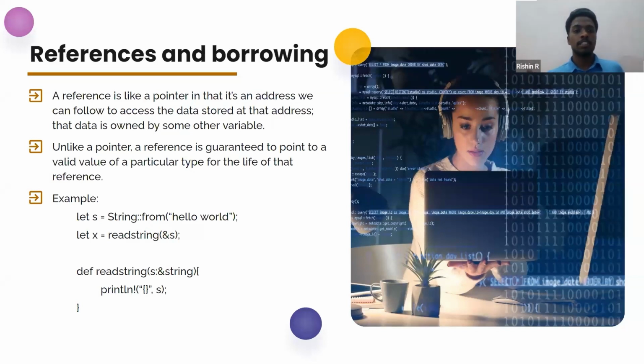Now, what is a pointer to this data? A pointer to this data is an address to the memory location where it is actually stored. Now, you can access the data in two ways: by actually having the data itself, and by having the address in which it is stored. If you have the address, then you can go there and take the contents. That is the idea. So that is a reference or a pointer that allows us to access data that is stored at the address owned by some other variable. I'll show you that example so that it will be more clear.